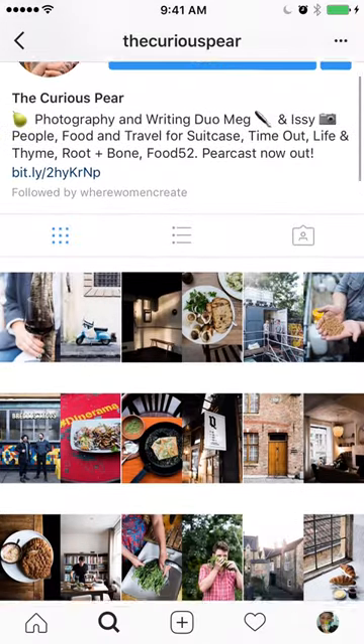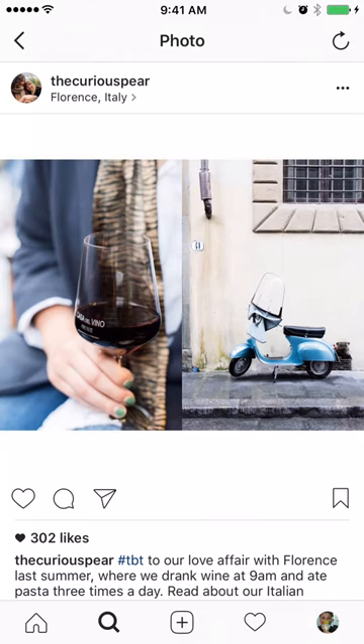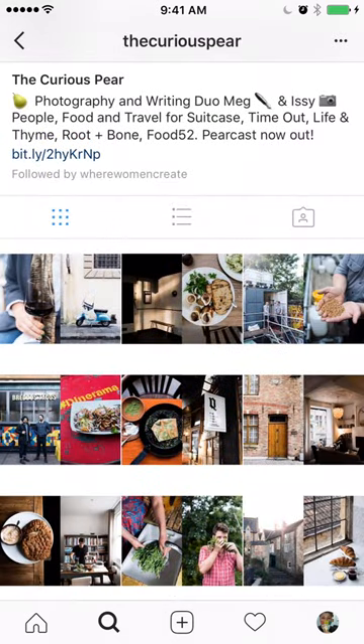This is somebody who's a photographer and writer, and it does take a lot of time to do, but it may be something to try — maybe not all the time, but once in a while to have that split screen. Here's a glass of wine and here's the Vespa — very interesting. They all have similar colors and tones, and the photography makes me always want to come back to see what they're doing.